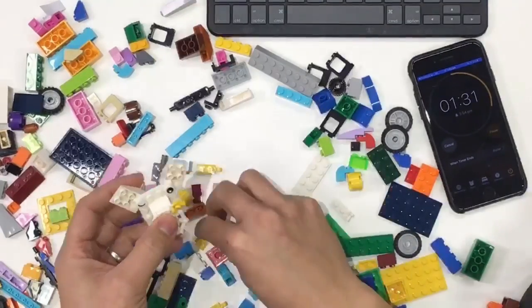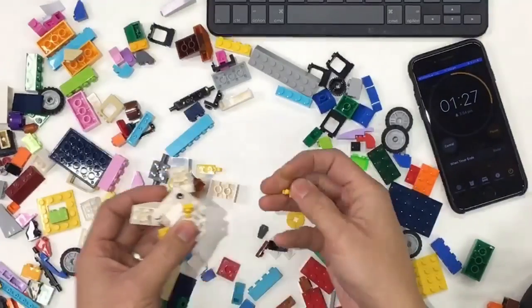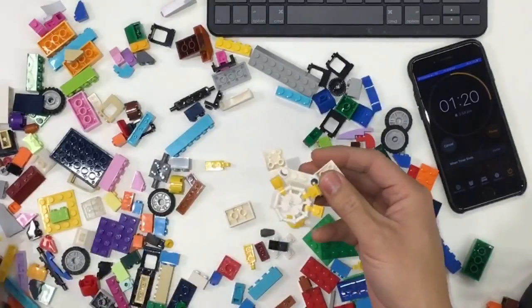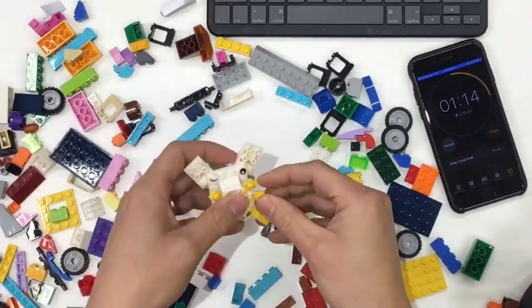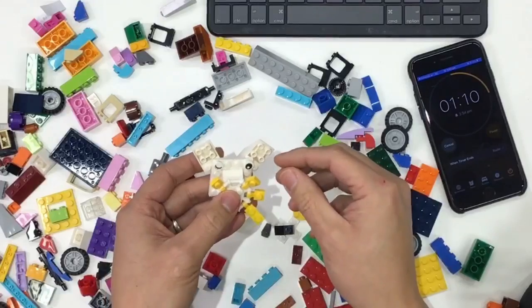All right, we're going to borrow some inspiration from when we did that spider. You know, we use this same sort of part and we clip all these things on. All right, we've got some longer ones here. Oh, no. Oh, that doesn't look very cat-like, does it, Ben? No.